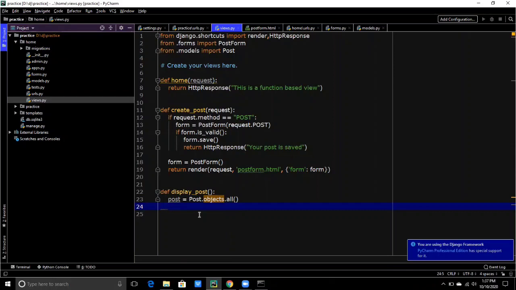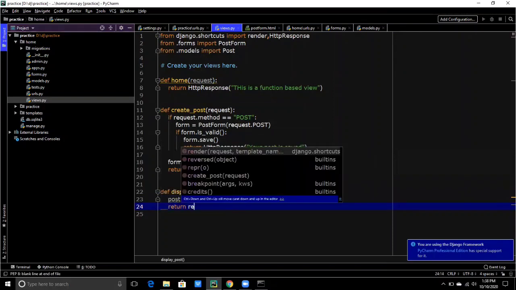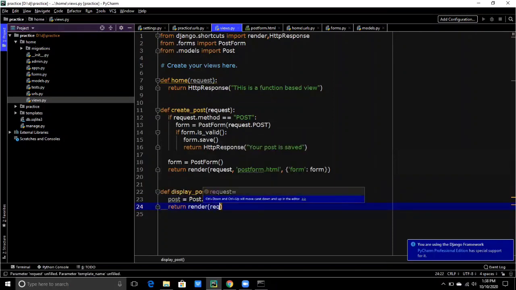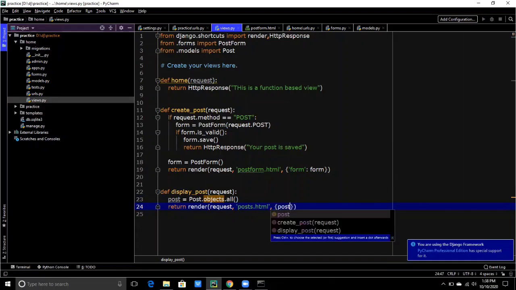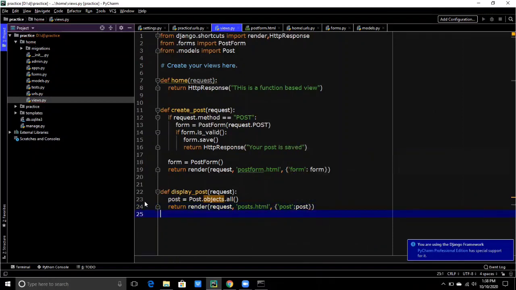And now we just write return render request, and we need to pass that request here, and we'll use posts.html, and post data will be in the form of a dictionary. So this is our posts, key value pairs.